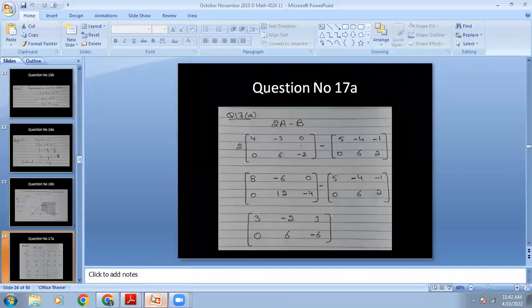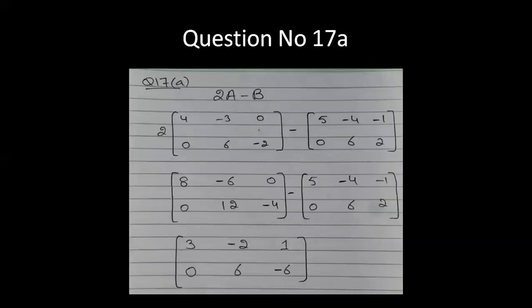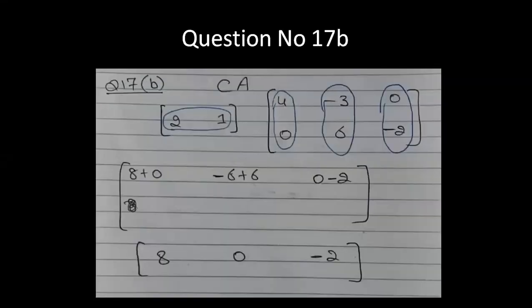You have to multiply the matrix C and the A matrix. So here we go. C is this matrix and A is this matrix. You have to multiply them. From the first matrix, we take the rows, and from the second matrix, we take the columns. So first row multiply with the first column, first member multiply with the first, plus the second member multiply with the second. So 2 4s are 8, plus 1 multiplies 0 is 0.